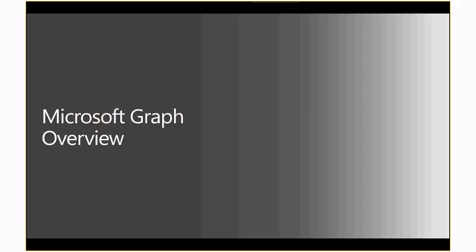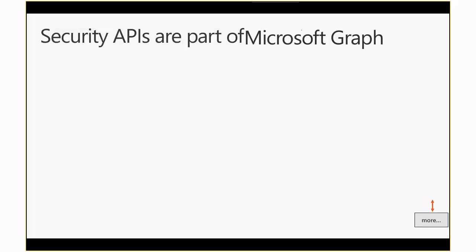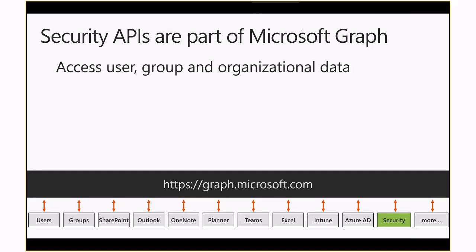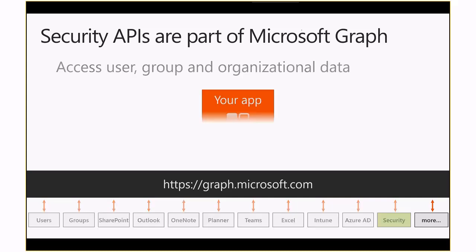Again, if you already know stuff about Microsoft Graph, now's a good time to go get a coffee. First of all, one of the new elements that are part of Microsoft Graph that were recently released, that Sarah will be talking about shortly, is the whole security APIs. But Microsoft Graph is a unified REST API and a comprehensive developer experience that integrates with the data and intelligence that's exposed by a range of Microsoft services. And this all sits behind a single endpoint, graph.microsoft.com.